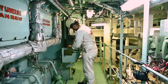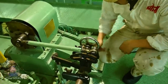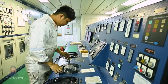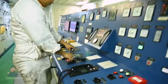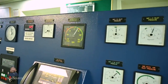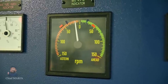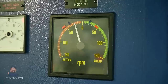After testing, it's time to secure the local console and reconnect the remote control linkage. To make sure that the remote control is working properly, the engineers will again start the main engine from the engine control room console. That red tape on the RPM indicator from 50 to 60 RPM is called the critical speed range — heavy vibration occurs when the engine is kept running within that speed, so the engineers either increase or decrease the speed as needed to avoid staying within that range.